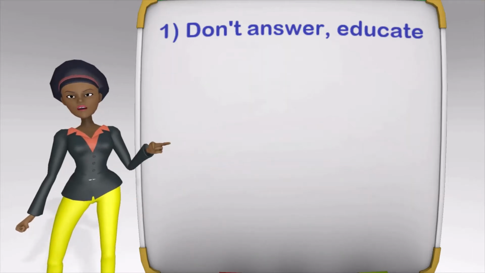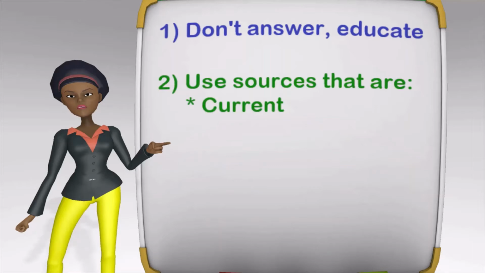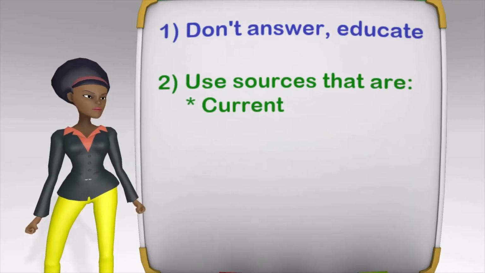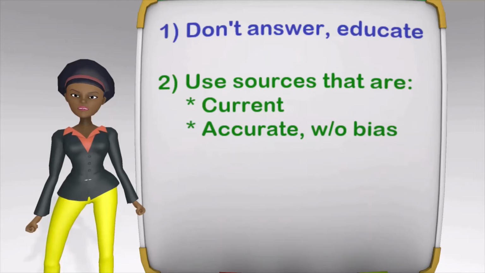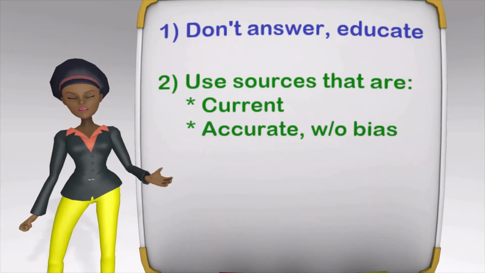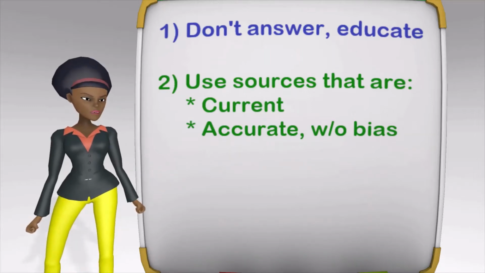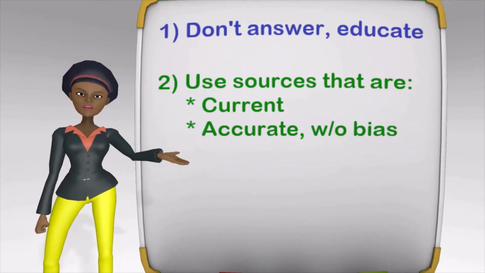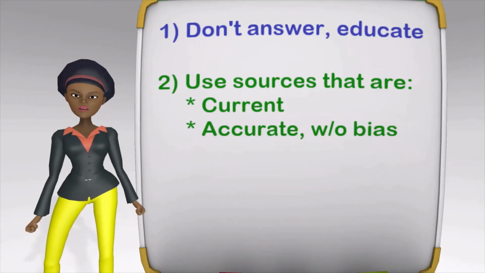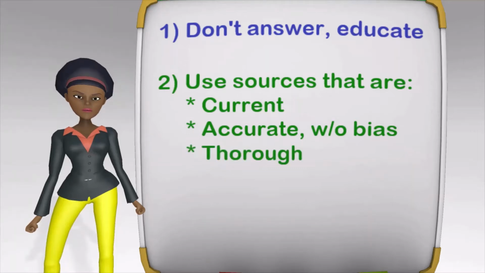Not all sources have value for our research. Each source should be evaluated to see if they are 1. Current. Current sources contain the most up-to-date information. 2. Accurate. Accurate sources contain good, factual information without bias. What is bias? Bias is a prejudice, or unfair favor, toward one point of view, usually based on the writer's individual preferences. 3. Thorough. Thorough sources have more than general information.